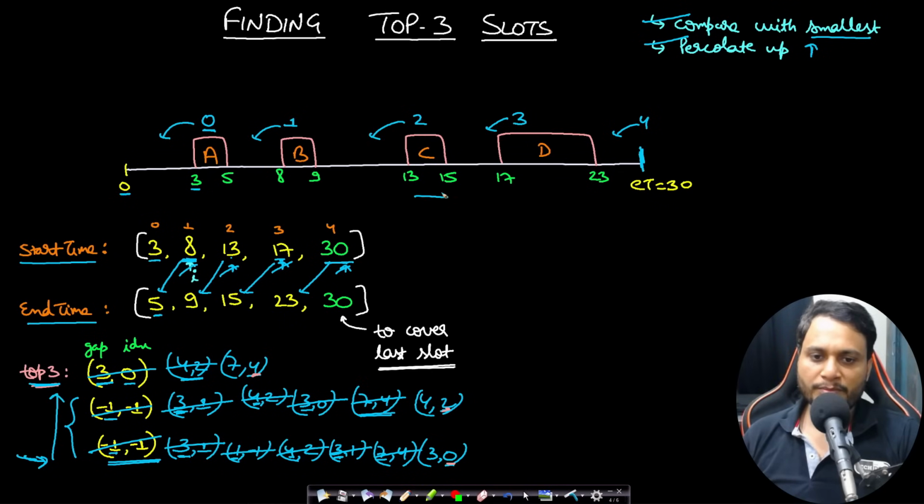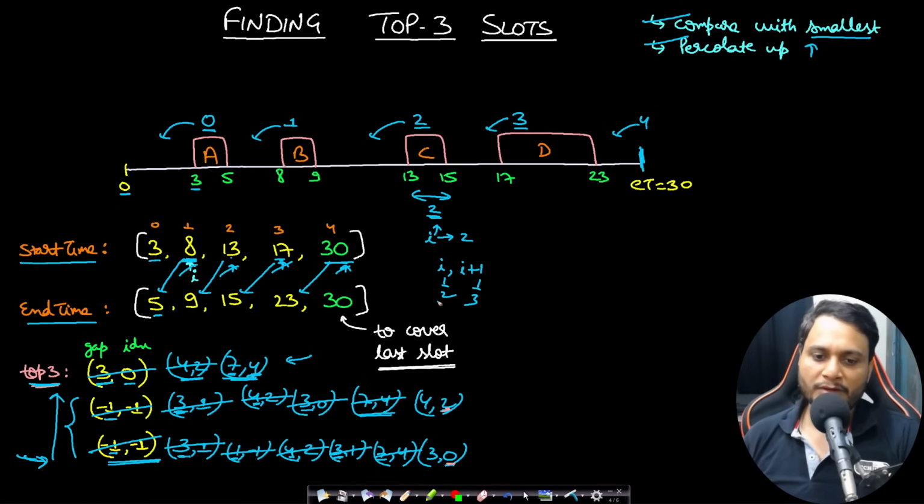If I can give you an example for this meeting C, which requires 2 units of time, if you compare with the first item, that means the maximum of the top 3, is this value 7 greater than equals to 2? Yes. And its index should not be 2 or 3. Okay, that means if this is the ith index, then the index here, 4, should not be equals to any of the I or I plus 1. So I value being 2, is it equals to 2 or 3? No, it is equals to 4. Then that means you can do the assignment.